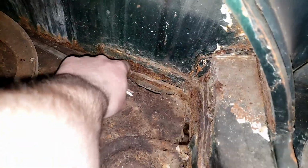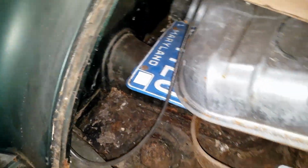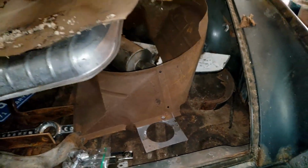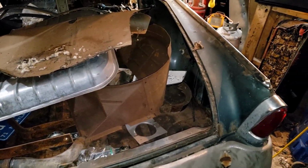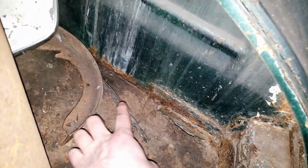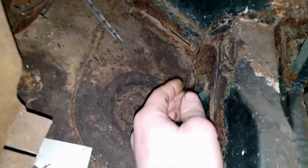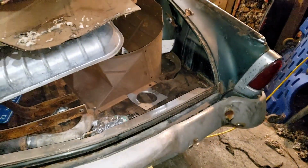We have some rust along this edge here, or along right here. That's pretty much all there. Then there's a little bit in this corner as well, and I think the fuel tank mount here in the center is also rusted out, but those should be fairly quick compared to the rest of the floor. They're pretty small panels. We're not cutting the entire back floor out right here. Pretty much just going to have to replace, okay, a decent amount of this section, actually. That's a little bit thicker rust than I thought. It makes it up here. But again, that shouldn't take near as long as replacing pretty much the entire interior floor.